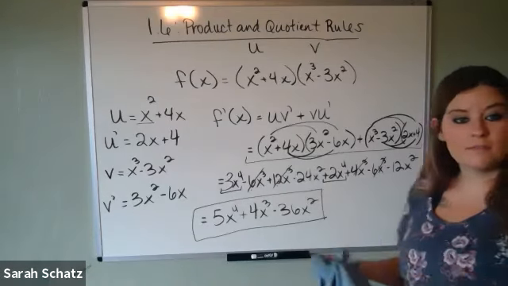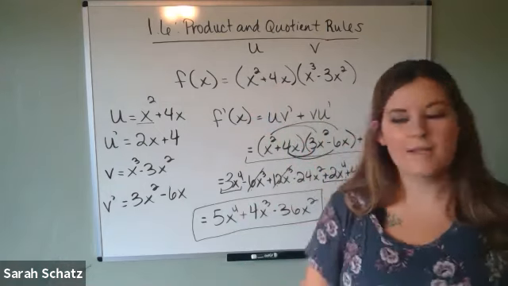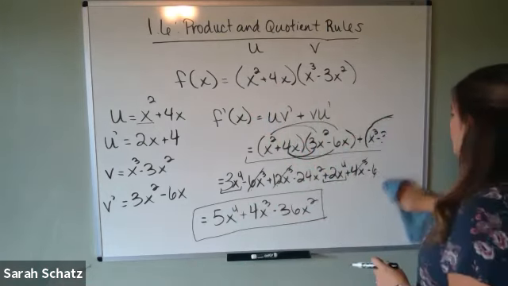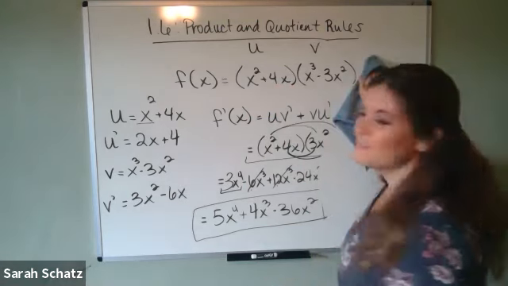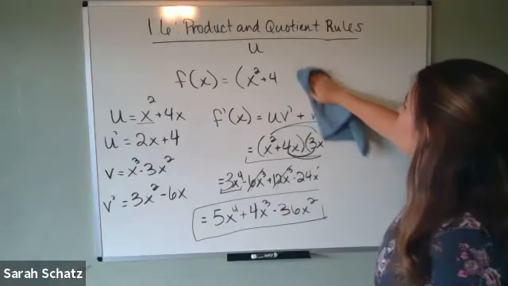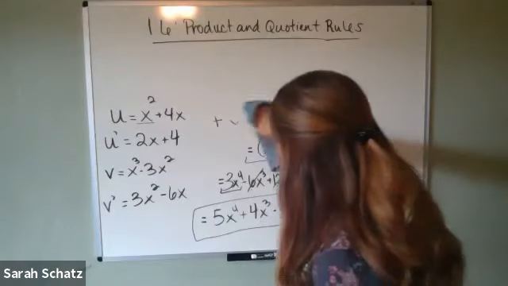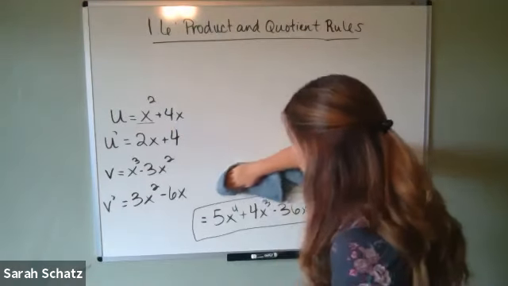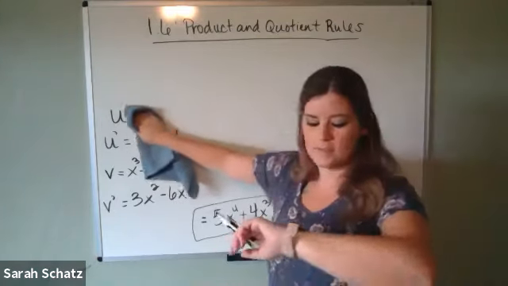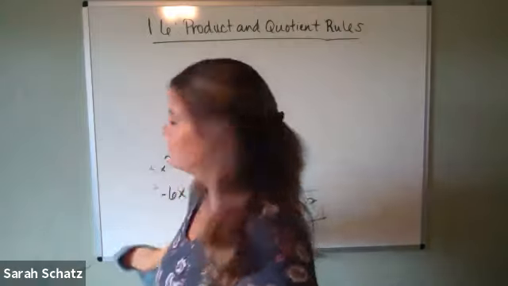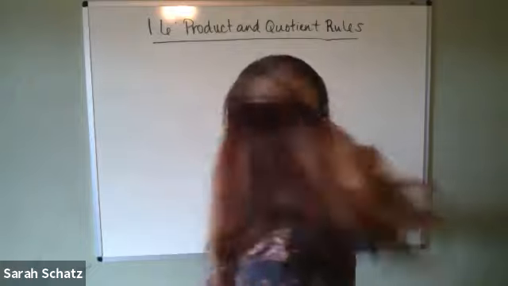Okay, so that was a little more complicated, right? Because the numbers in here were more complicated. So that was a good use of the power rule. Well, still an unnecessary use of the power rule, but it was good because it took us a while and we got some good practice on it. But now let's get to the other rule of the day. So let's talk quotient rule.